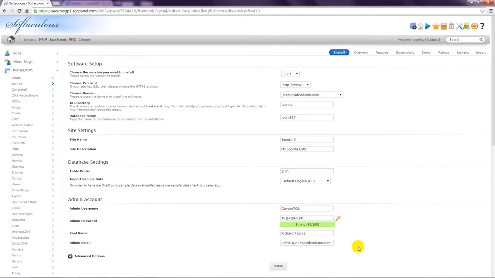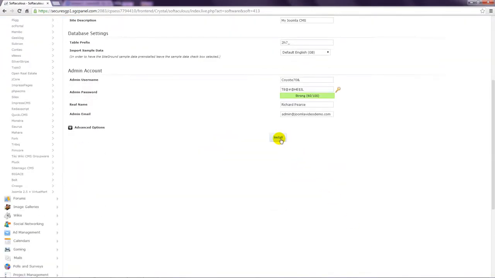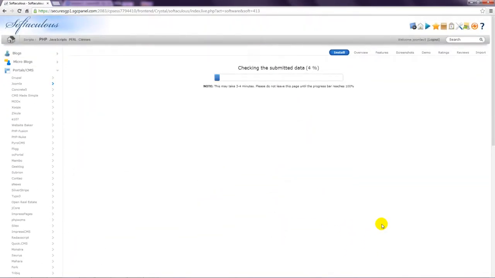You're just about ready to go, but before clicking the button, make a note of the admin username and admin password. You'll need those to access the Joomla administrator. You don't need to record the database name or site name. Complete the installation by clicking the Install button. Several things then happen behind the scenes. A database is created, the Joomla files are copied to your web hosting account, and some initial configuration is done.